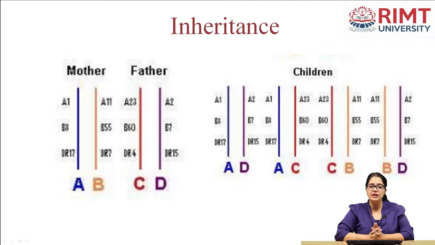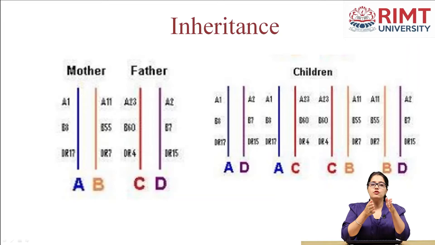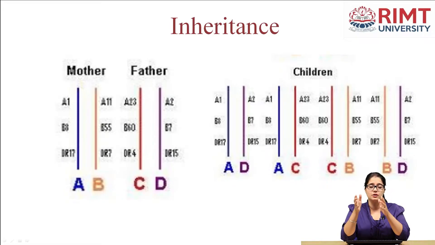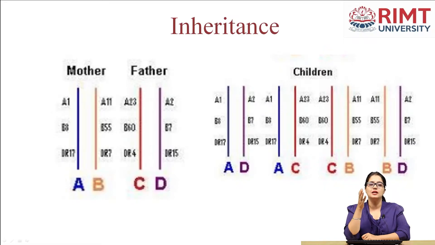Here is a good example of inheritance. We can see there are two genes — A and B from the mother, and C and D from the father. Combining these four alleles, we get four possible children: A with D, B with C, A with C, and B with D. In each child, half the alleles are from the mother and half from the father. If a child does not have a particular allele present in the father — for example, if the father lacks allele A3 or A4 — we cannot say the alleged father is the biological father. Even a difference of one allele is sufficient to exclude a person as the biological father.